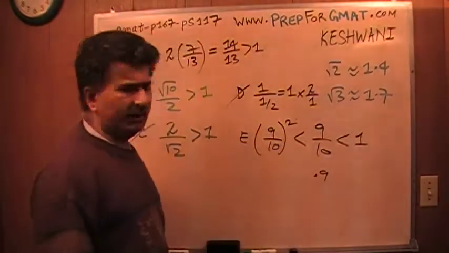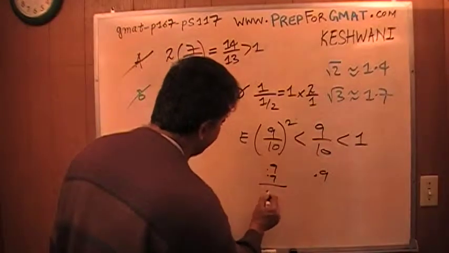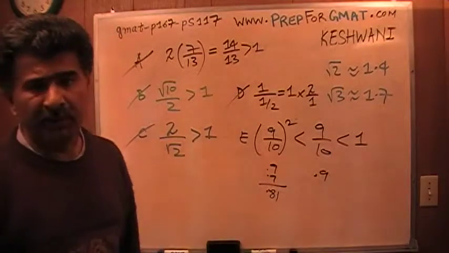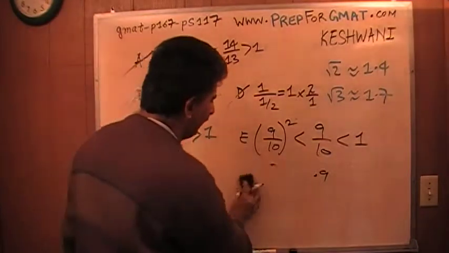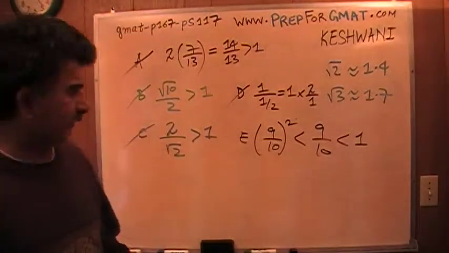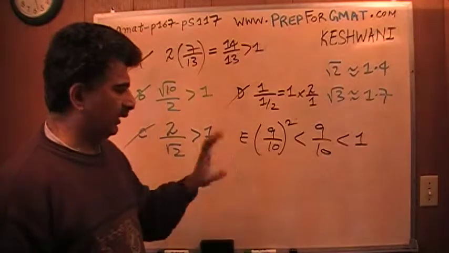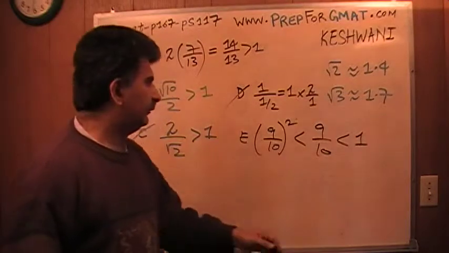Don't sit there and waste your time by saying this is 0.9. I've seen people do that. They sit there and go 0.9, and then they multiply 0.9 times 0.9 and they tell me that it's 0.81, and then they say, well, that is less than 1. That was pointless. They're not asking you what it is. They simply want to know if you're able to see that this is less than 1. Of course it's less than 1, because this is 9 over 10, this is going to be 81 over 100. I'm not going to go there. It's less than 1. So that's the answer.